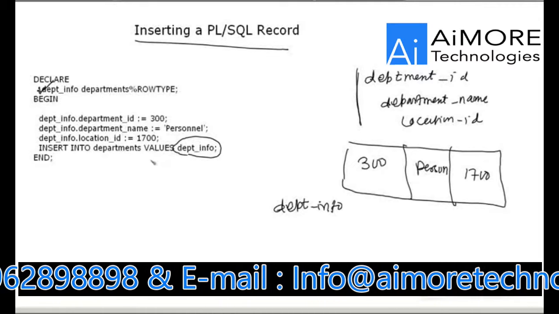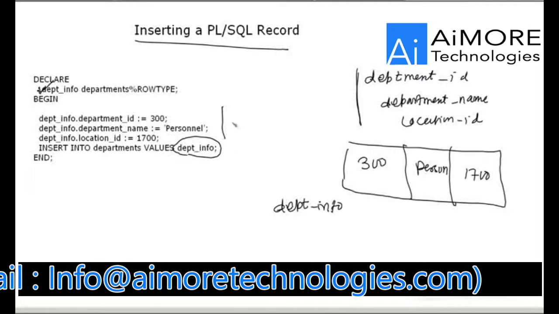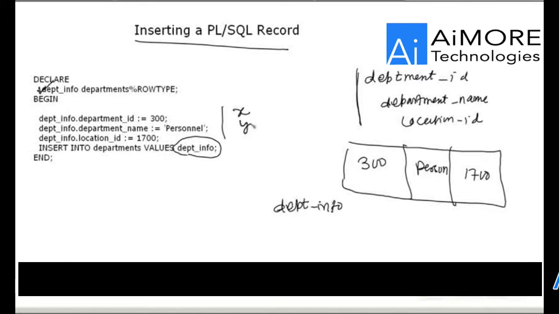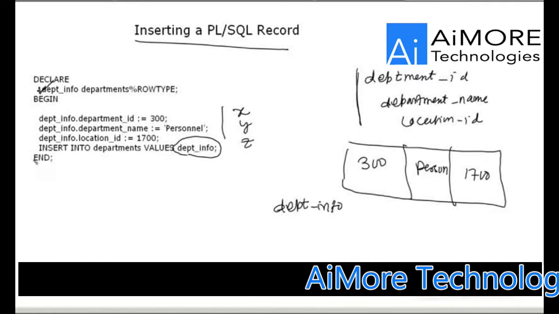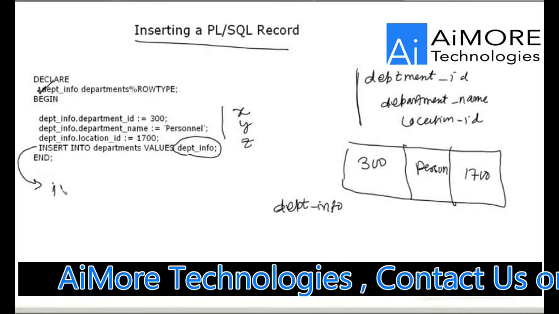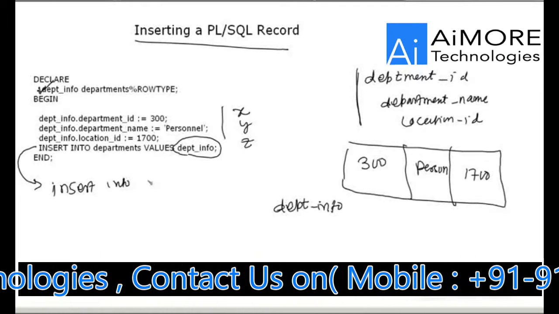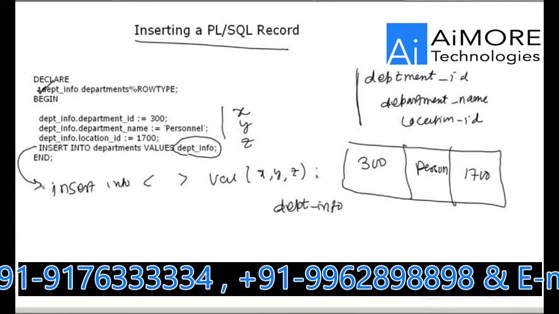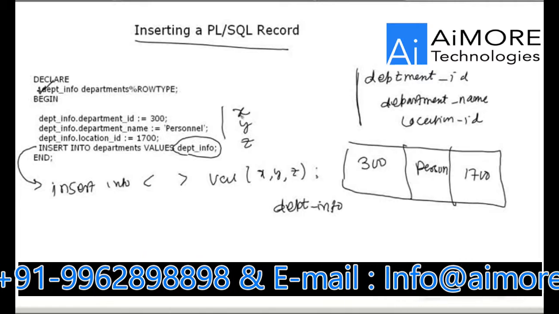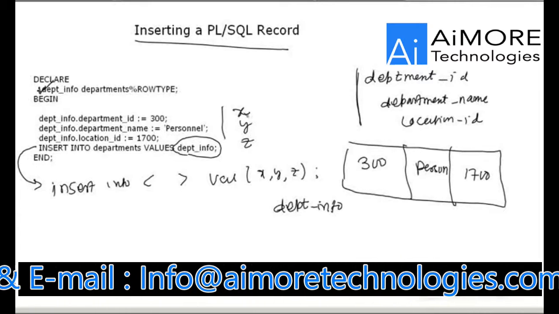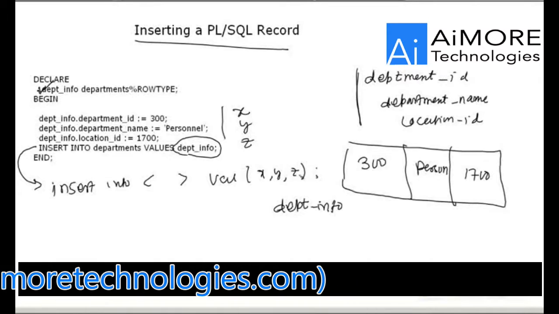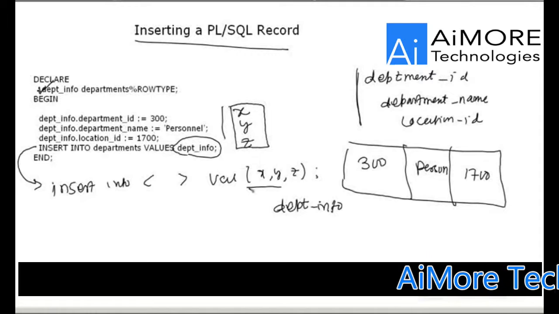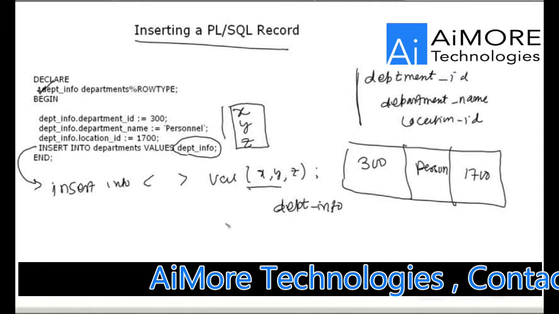So you can do the same thing in a different way. Let's say that instead of defining a record, you have defined x, y, and z. Then you could have rewritten this insert statement like this: insert into table values x comma y comma z. This is the same thing we have done. But again, look at this. This is only three variables, three columns. Whenever we have multiple variables, it's going to be more complicated to do this kind of thing. That is why we use a record to make the code more compact.